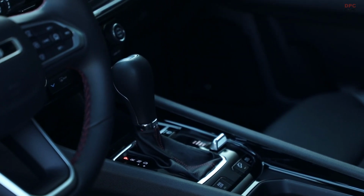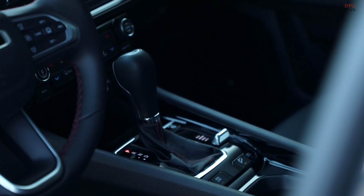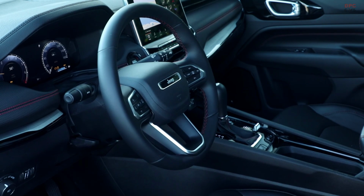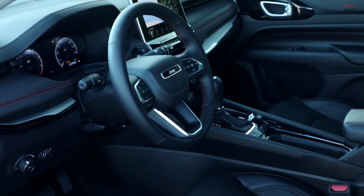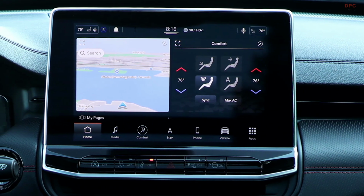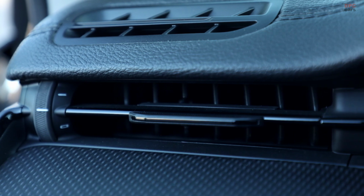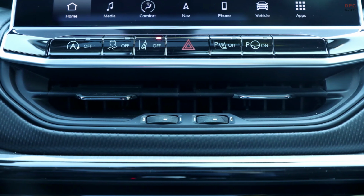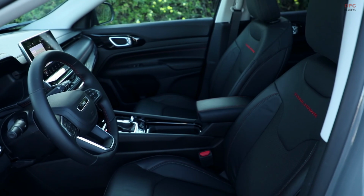The inspiration of the interior design really comes from the Jeep iconic values of just being simple, practical, and honest. Every detail is also organized, whether it's the placement of the controls or the positions of the screens. We just really want to keep it very simple and intuitive for the driver and passenger so that they can really appreciate the surroundings and the nature around them while they venture off in the Jeep Compass. For the interior design, we really focus on three categories: technology, comfort and convenience, and precision.